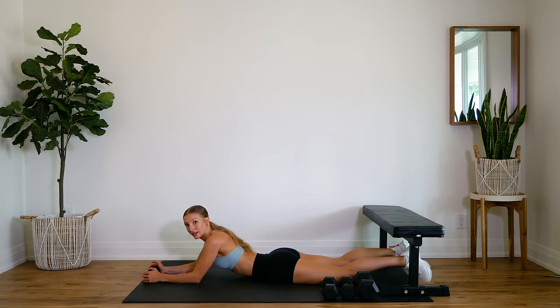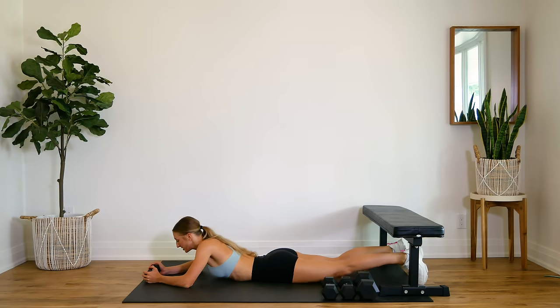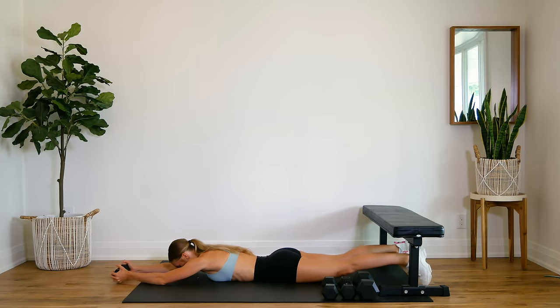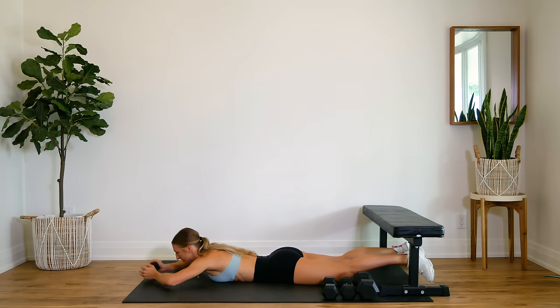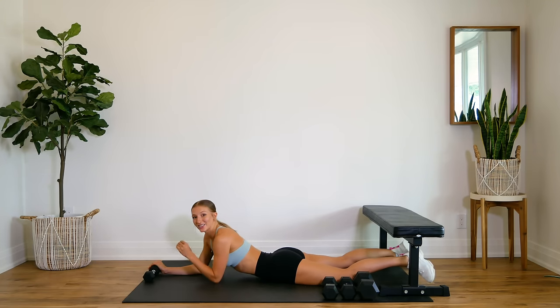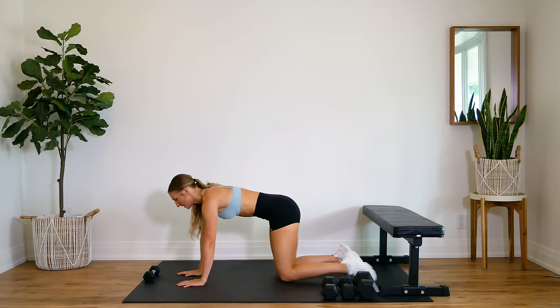You're gonna hold your dumbbell in both of your hands. If holding a dumbbell is too much for you, you can do this without a dumbbell. We're gonna do 10 supermans. Dumbbells out in front of you, raising up and down. We're gonna do 10, and then on our last one, we're gonna hold for 10 seconds. And then right away, we're gonna come up here into a tabletop position.